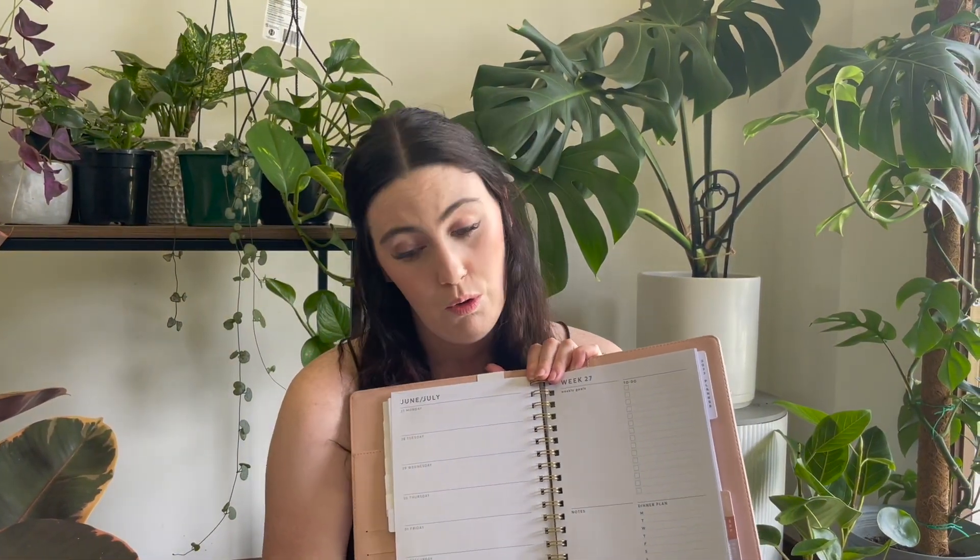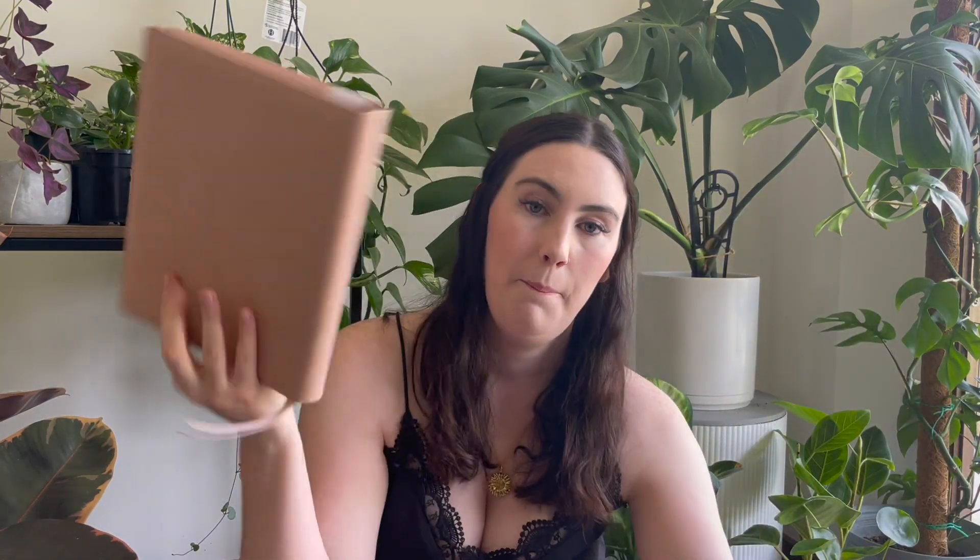Speaking of another diary — this one I saw on Zisha's Kmart video where she did diary planner things. She bought one for her friend and also one for herself, and I saw this one and was like, holy, that is beautiful. And it is — the fake leather feels so nice, and the diary inside is actually really, really nice too. It's very pretty. You've got all the months laid out in weeks, which I also like because if I can see the whole of something, my brain works a bit better. And also to-do lists — we love to-do lists. I like checking things off. So hopefully this one will be good for personal work, general life, and YouTube. That's my plan for those two.